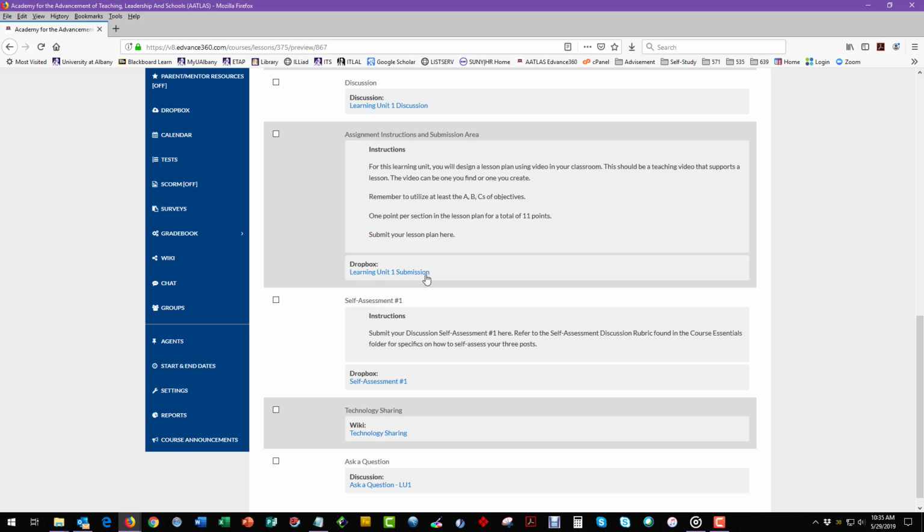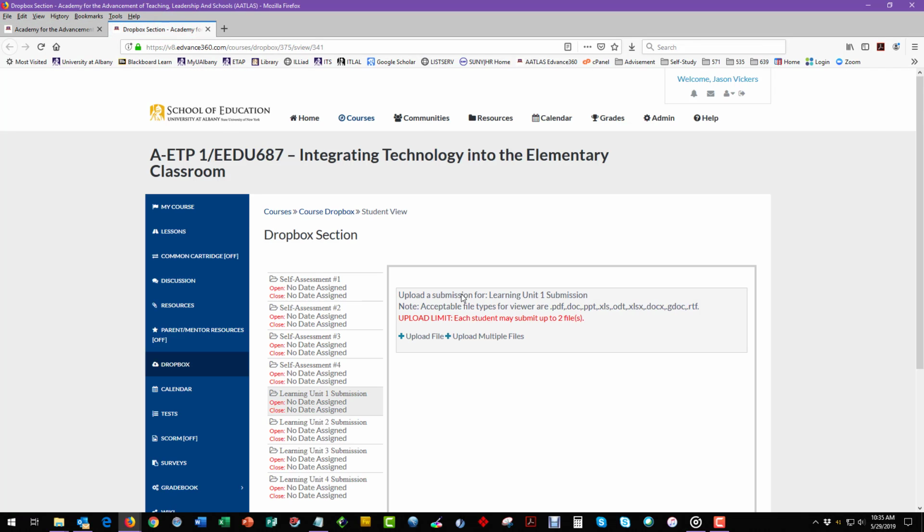You're going to have a Dropbox Learning Unit 1 submission. So this is your assignment for this particular learning unit. Right-click on this and open it, and you'll actually submit your lesson into your Dropbox. You can see that the Learning Unit 1 submission is highlighted.